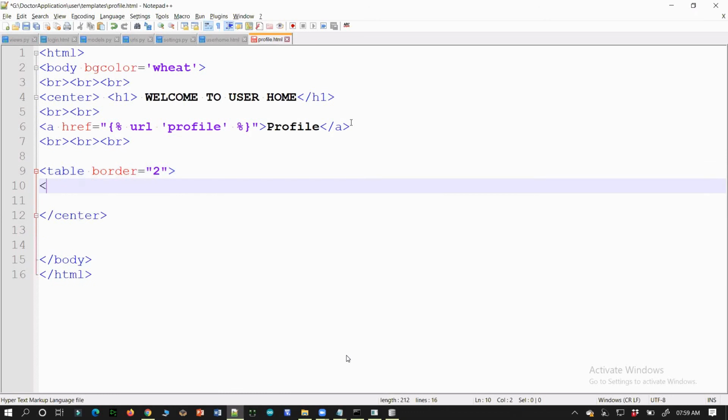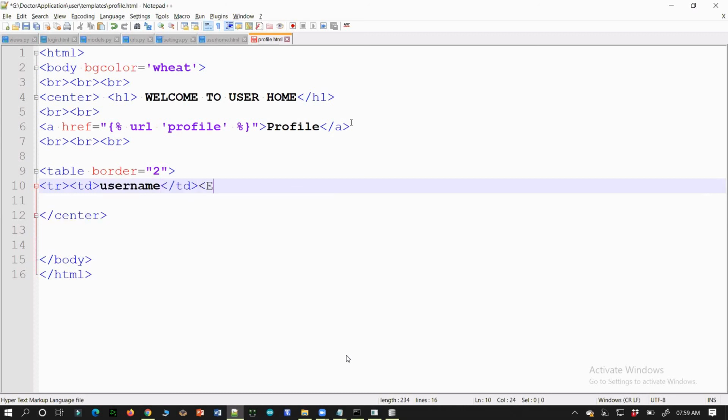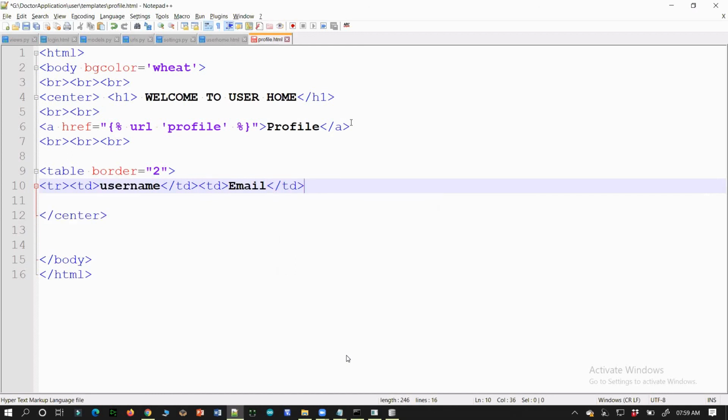Next we can have tr and td. So what values you want to display? I want to display the username. Password we don't display. So what I'll do is have an email. Phone is the thing which you want to display.